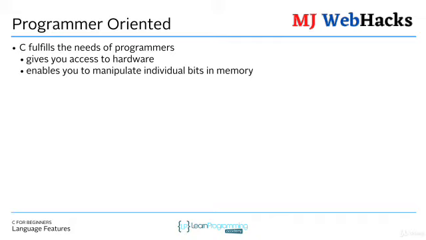In Java, you can't do a lot of these things, like manage your own memory. C also has many other capabilities that allow flexibility, and I think that flexibility allows it to be more programmer-oriented because programmers like that flexibility. They don't want to be told what to do.